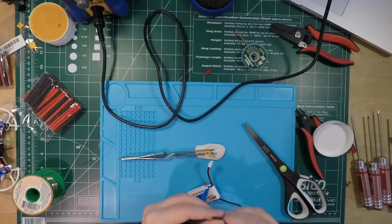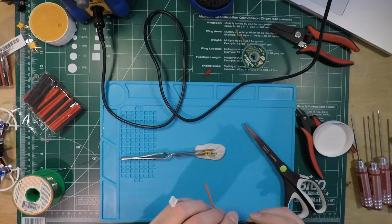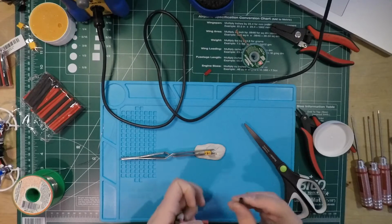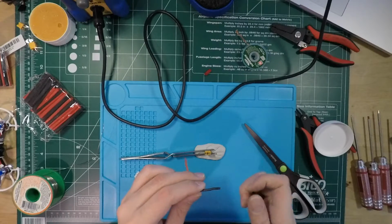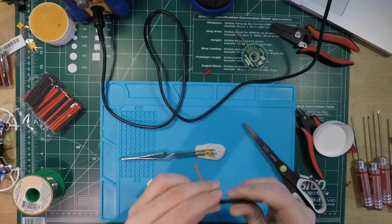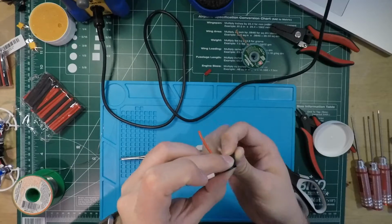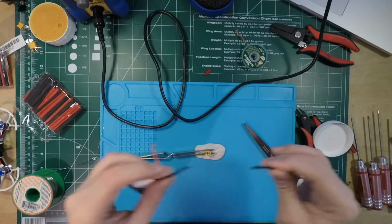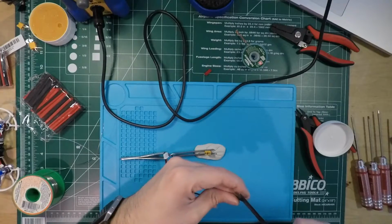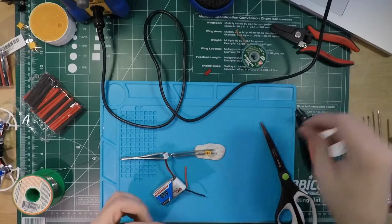Huge. Like, will this even shrink to the wire? I don't know. This is the next size up I could find in the box, but it shrinks by 2, so it should shrink down to the right size. I think. I hope. Let's find out, shall we? Oops, yeah.